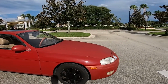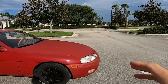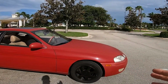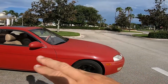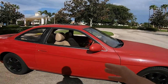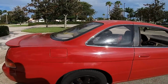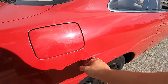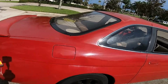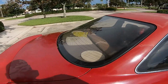That is the story of how I lurked on Facebook Marketplace to acquire the newest project car for the channel, the SC300. I thought it was a good price to get into the car that needed so much attention. So the story I got from the seller was he bought this car 6 months ago from somebody with the window motor already bad, with the door panel already off, with the AC compressor not working, and he had big ideas that he was going to replace all this stuff, get the AC compressor, get it recharged, all this stuff. And this was his only car.